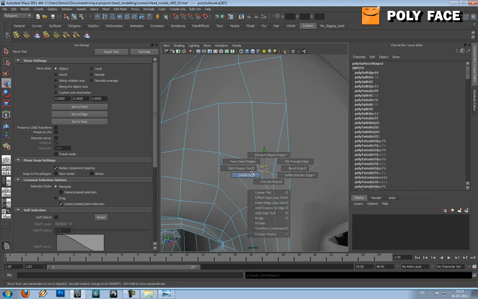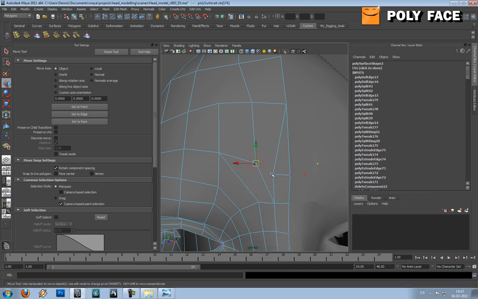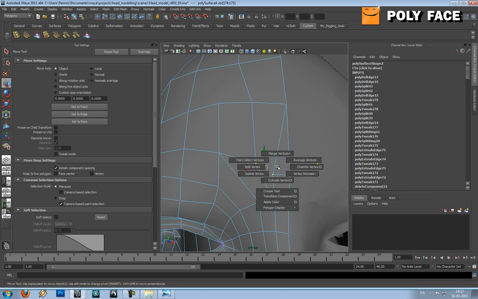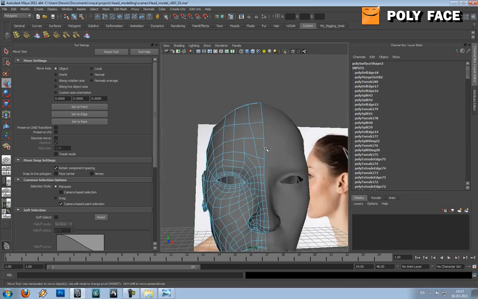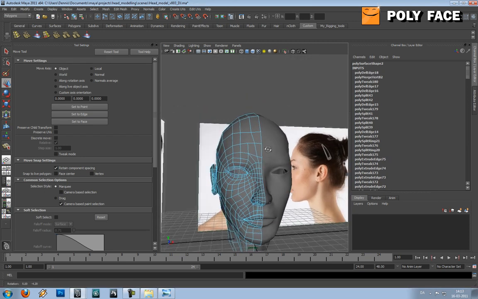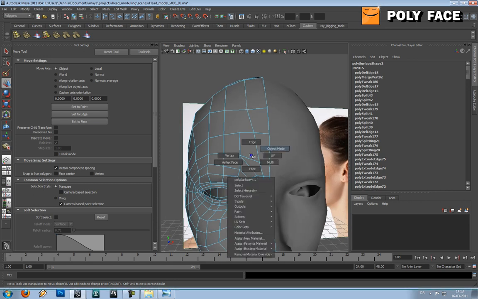But I mean, I like that it goes up here. So maybe if I merge these two and then just simply delete this. Yeah, I like that a lot better.